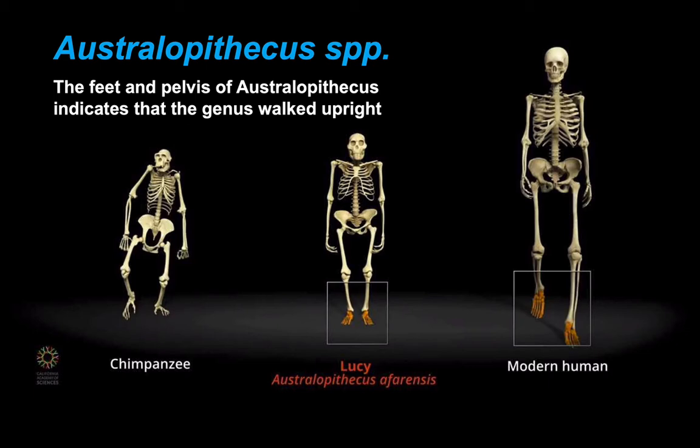Their ankles as well, the angle that the feet can get, are far more adapted to a walking mode of life than chimpanzees, who can bend their feet to quite surprising angles, because that helps them climb trees.